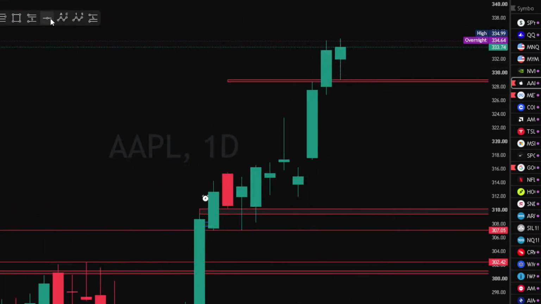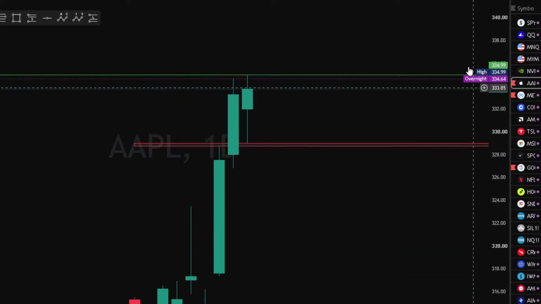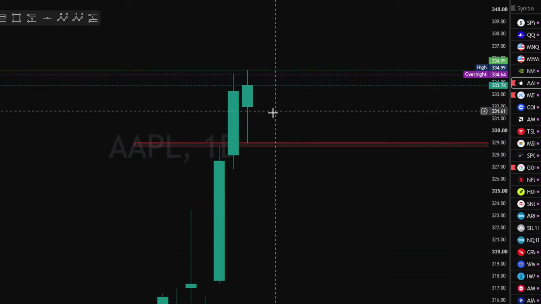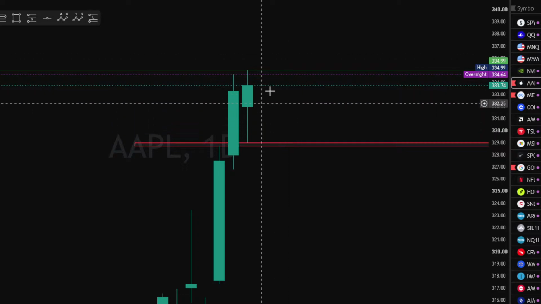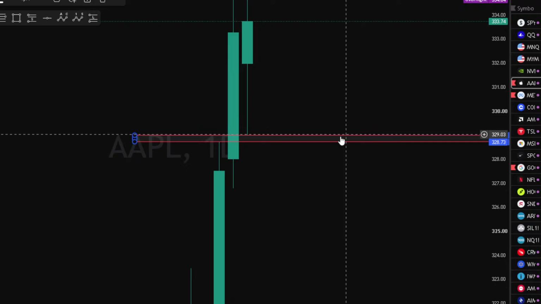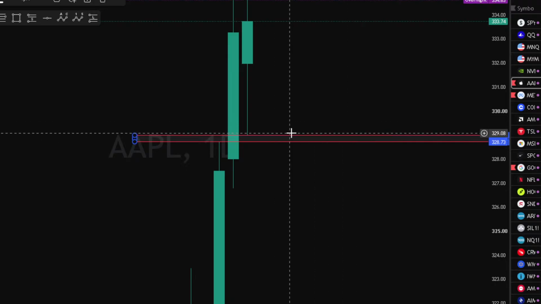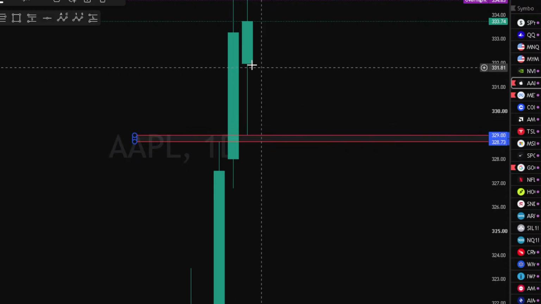So we're looking for, let's put that target out, looking for that 334.99 for Apple. Like I said, we could see a slight pullback and then we can take it back up to the highs. Or if we do get a red daily candle, I'm expecting the market to come down to that 329. And if we see an uptrend off of that 329, take it all the way back up to them highs. Okay? That's the goal for Apple.